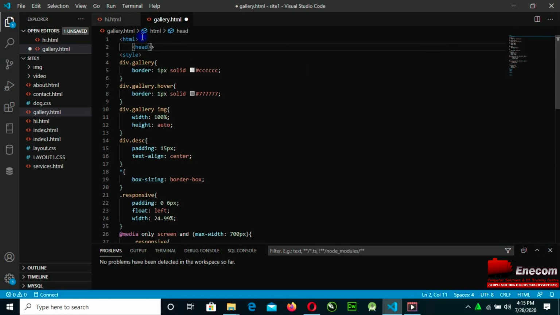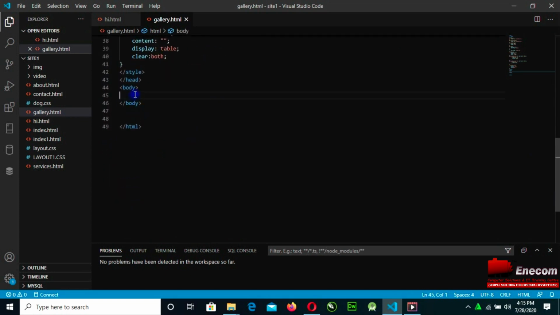So I've created the head for it. Now let's come back to this angle. Here I'm going to start with my heading, that is the title. I will use my font size as usual. I will give it a title, image gallery, or rather, let me make it our gallery. So I will choose this, our gallery. That's the website page title.